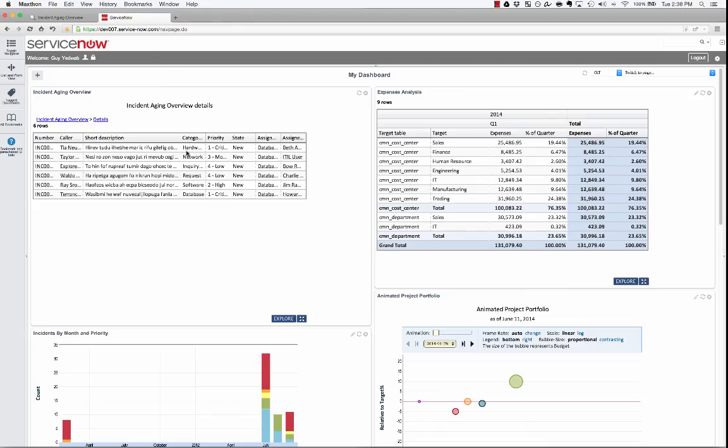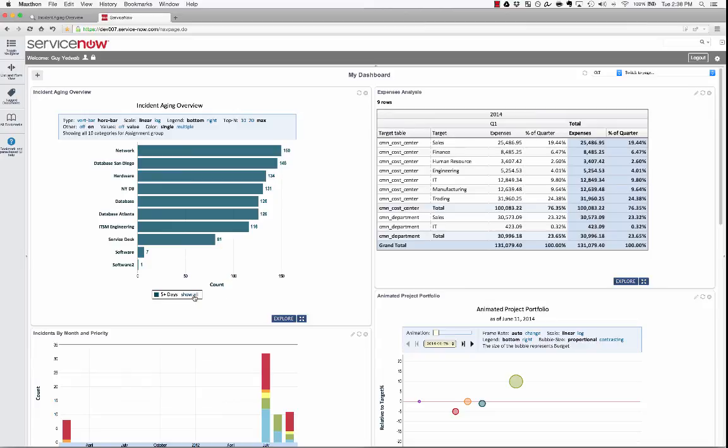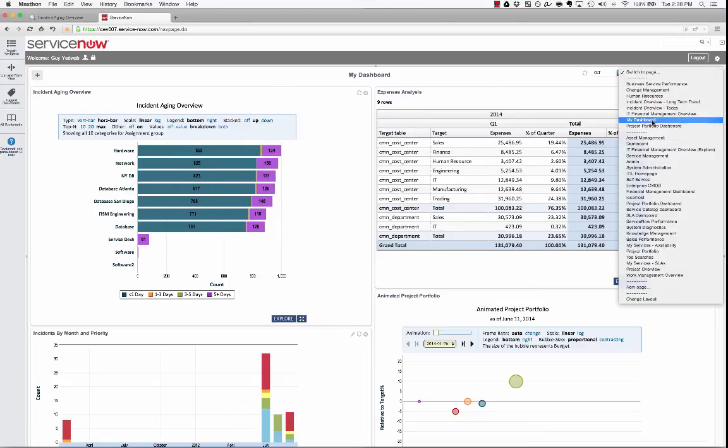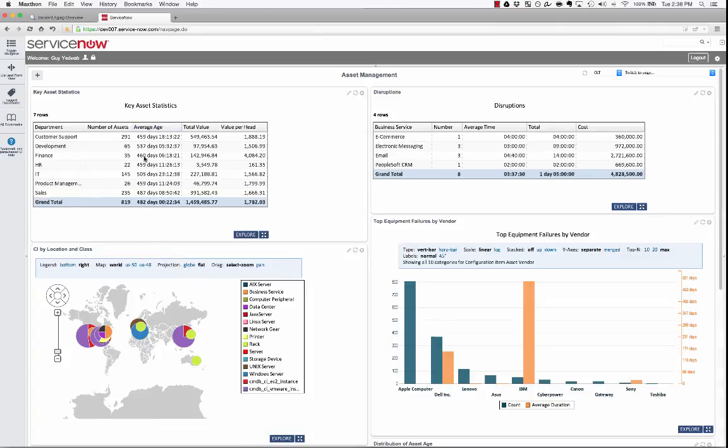So you see that it's still interactive, it's still live and refreshing, but it has those incident aging ranges that we were looking at. So if I wanted to see just the ones that are less than a day, or just the ones that are over 5 days, that's very easy for me to do straight from here. And again, as we mentioned, this was an example for incident aging, but this could be done anywhere. For example, within my asset management dashboards, one of the columns here is showing me the average age of my assets. So anywhere that you have a date timestamp and you want to represent that as an aging report, it's very easy to do using the steps we just covered.